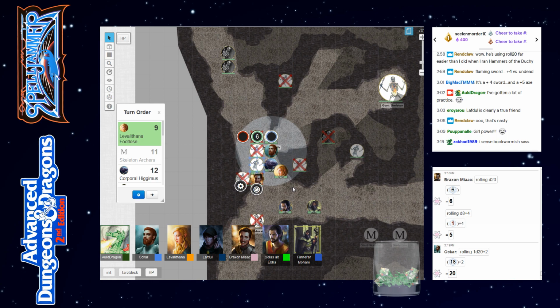What I really wanted was to get to a place like here, or actually a bit further, so I could see the big one and use the wand of bone shards. It went around the corner. It did. Yeah. I couldn't see that. That's why. But now I can't see anything. I can barely see part of Ockar.